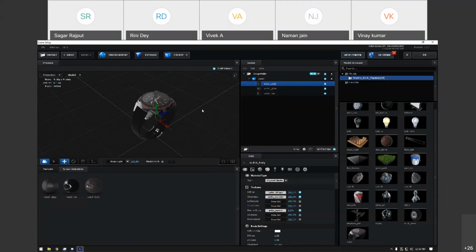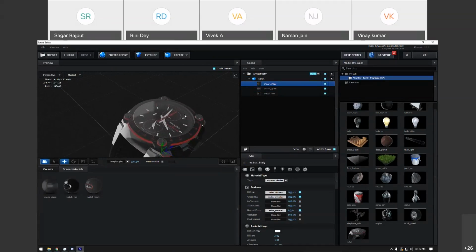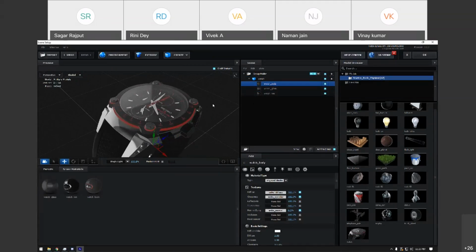Let's take an example: if I'm in Blender or 3ds Max and I want to define different parts of an object for Element 3D, I'll need to apply different materials to the same object, so that whenever we bring an object to Element 3D, it bifurcates all the object parts that we have applied materials to.